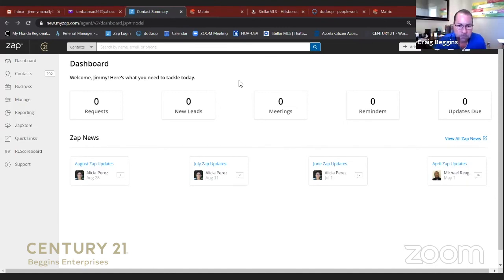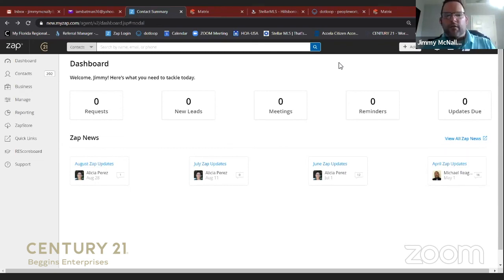The other way you can do it, and this is actually nice for people that have possibly been having issues logging in lately, or haven't logged in a while: log into 21 Online. You can find ZAP in 21 Online and it will automatically log you in through that portal to what we see here. I've had people have issues logging into ZAP, and then they go into 21 Online, log in there, find ZAP, and boom, they're done and they're in here.